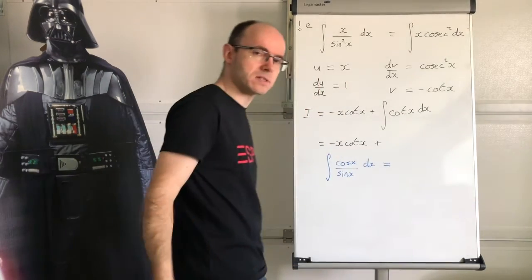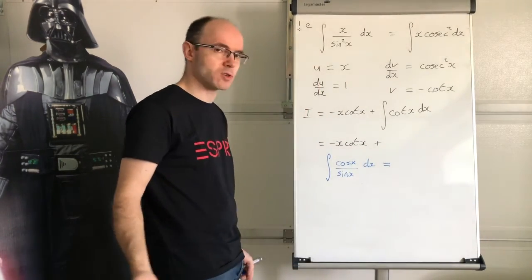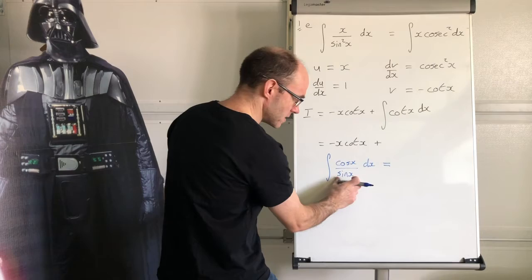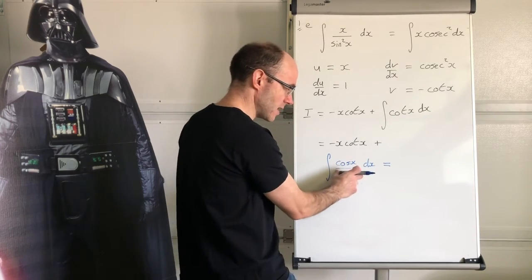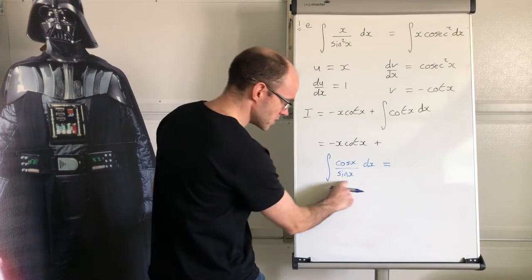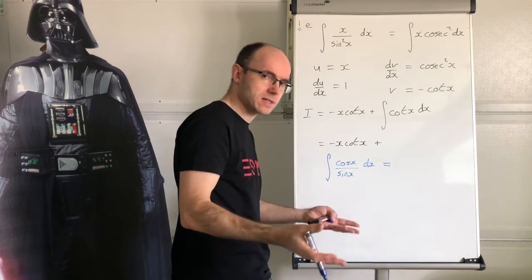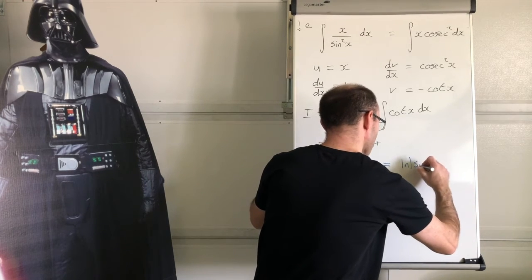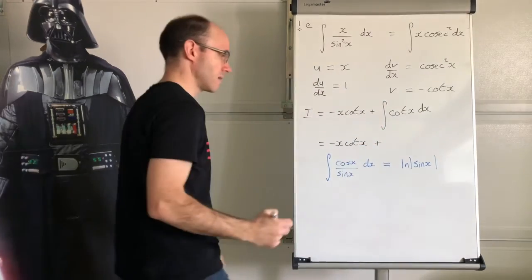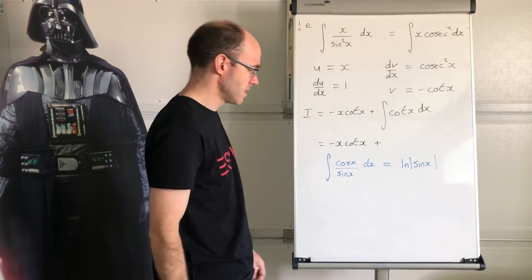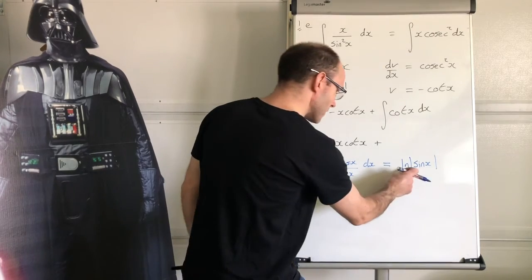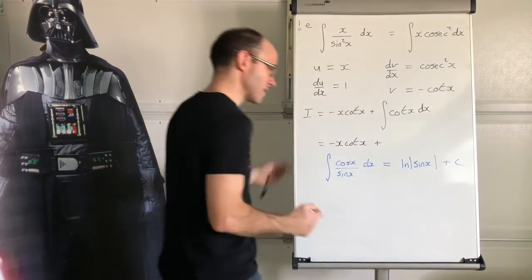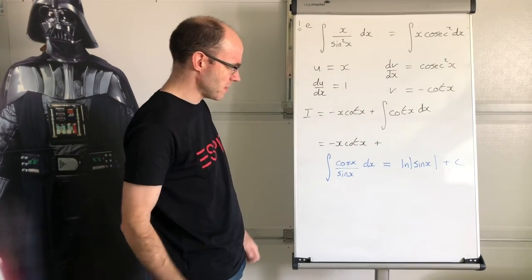And do you remember what kind of integral that is going to produce? It's going to be a natural logarithm, isn't it? The reason I say that is because you've got a fraction there on the denominator, you've got no higher powers, so it's like sine x to the power of negative 1. Differentiate the denominator, you get the numerator. That's your classic case of a natural logarithm. So it'd be natural log of, and let's not forget the modulus brackets, sine x. So cos x over sine x, natural log of sine x. You can just check, of course, when you differentiate that, you're going to get 1 over sine x times cos x. Because that's just a generic result, I'm going to put in the plus c there.